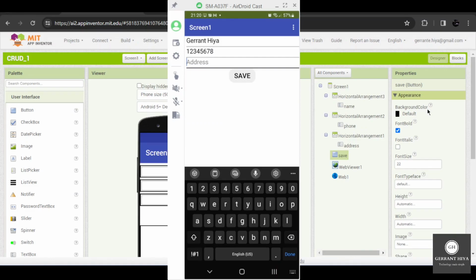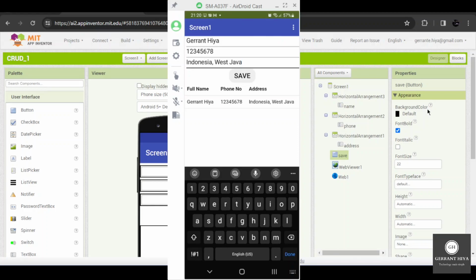Address Indonesia, West Java. And then save. See? Full name, phone number 123456778, address Indonesia, West Java.